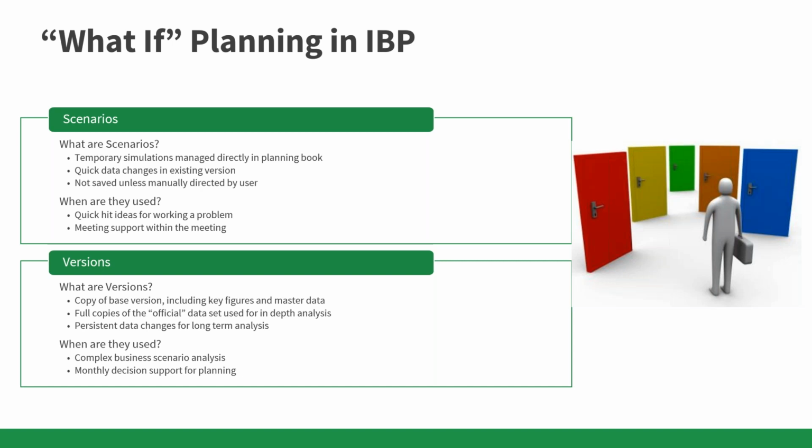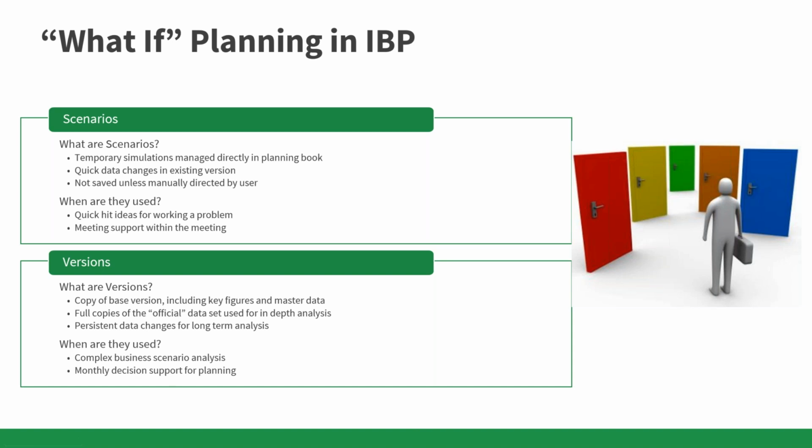So if you think of your supply chain as a virtual machine, your version would be changing the components of the machine, so making it faster, slower, bigger, smaller, whatever. Scenarios would be changing the throughput of the machine. So what happens if we put more raw inputs into it, or what happens if we speed it up? That would be more of a scenario. And we're going to show scenarios today because we only have an hour, and versions require some data copy, to be very frank. But they're just as valid, and they give you both scenarios.